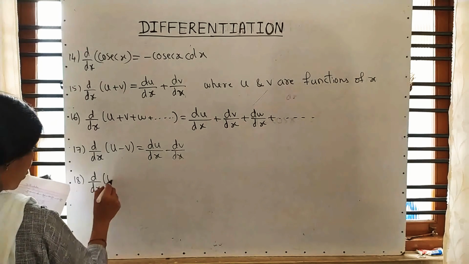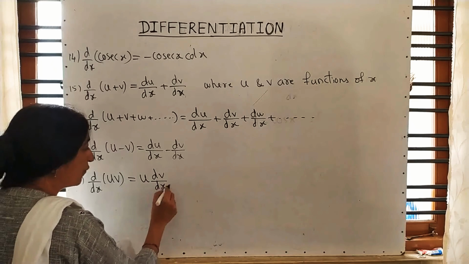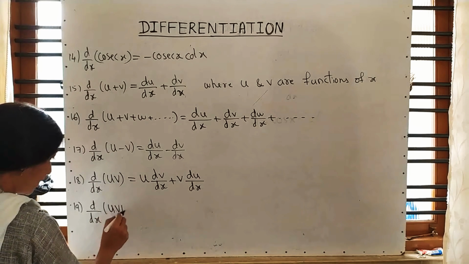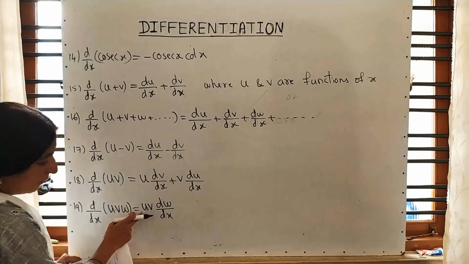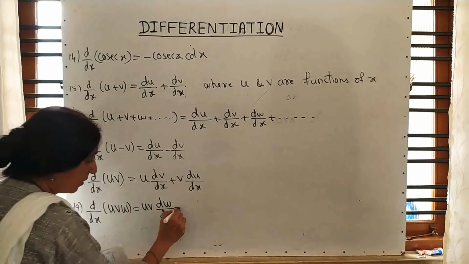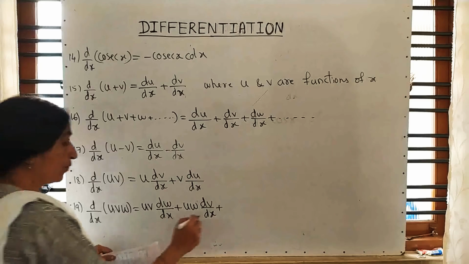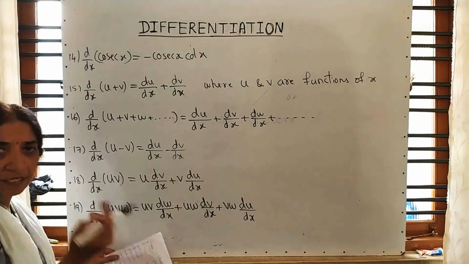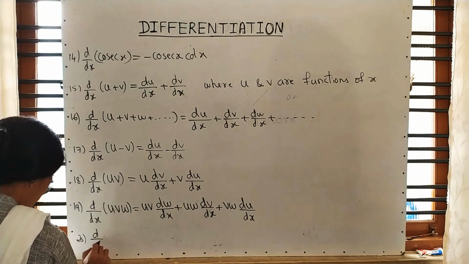Next, differentiation of u into v, product of two terms, where u and v are functions of x. See, you keep u as it is, differentiation of v, plus v as it is, differentiation of u. And even though it is not in the NCERT, remember if u, v, w, three terms are there, keep two terms as it is, differentiate the third one. So here I kept uv as it is, differentiated w. Now I will keep u and w as it is, differentiating v. Then we have to differentiate u, keeping vw. It is not necessary to follow that order; you can write u first, then v, then w. That is left with you. Because it is an addition, there will be no change if you change their places.